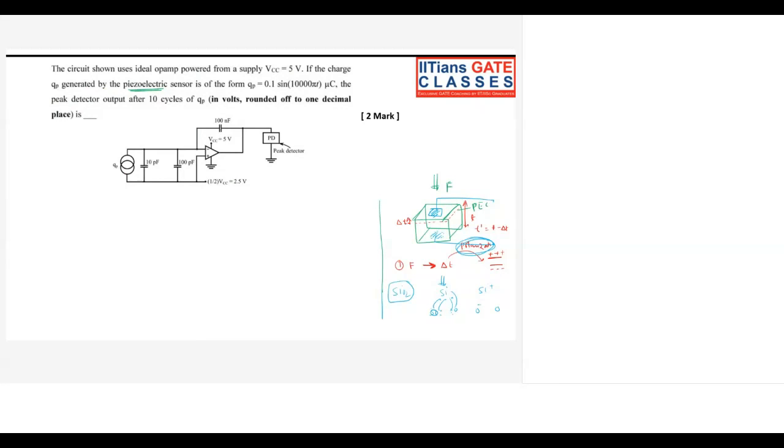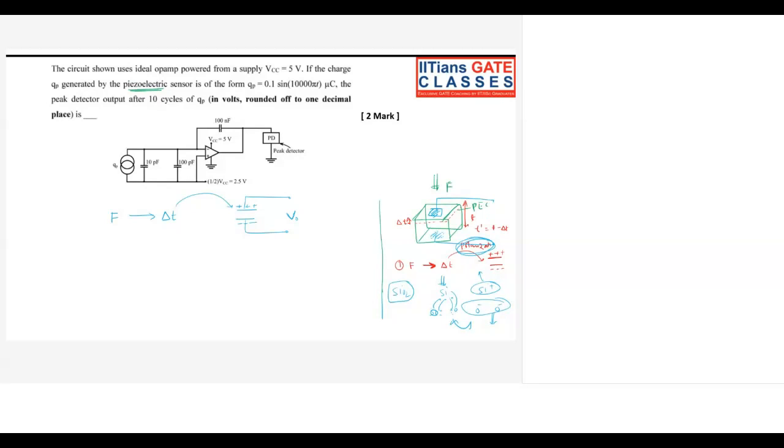So due to this, the positive charges will be accumulated at the upper surface and negative charges at the lower surface. This effect we basically call polarization, right? And this was the basics of my piezoelectric sensor. So what I told here is, if you apply the force, then displacement or deformation will happen. This deformation will lead to the development of positive and negative charges, and this we can store and get the output voltage here.